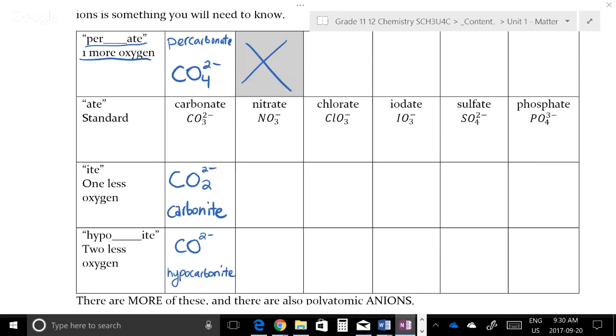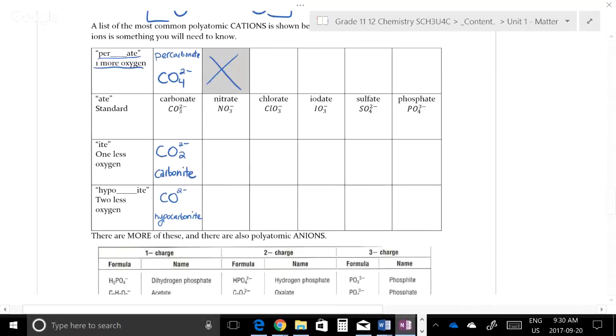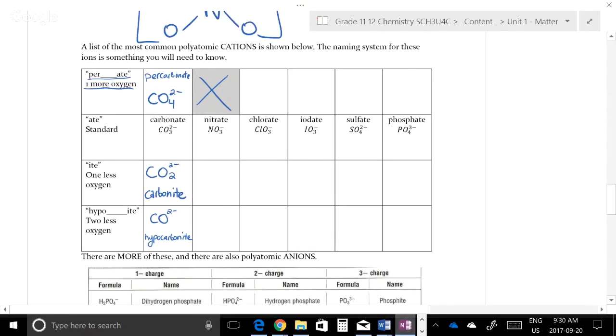So the first thing we're going to do for homework is you're going to fill the rest of that chart out. I don't want to spend time doing that, but I do want to spend a bit of time today just working with naming them. It's the easiest thing in the world. When you have a radical and you name with it, you just name with it. When you have to find the chemical formula with it, you do it just like any other. So let's try some examples on the next page. You're going to fill this chart for homework. We'll look at it first thing tomorrow.